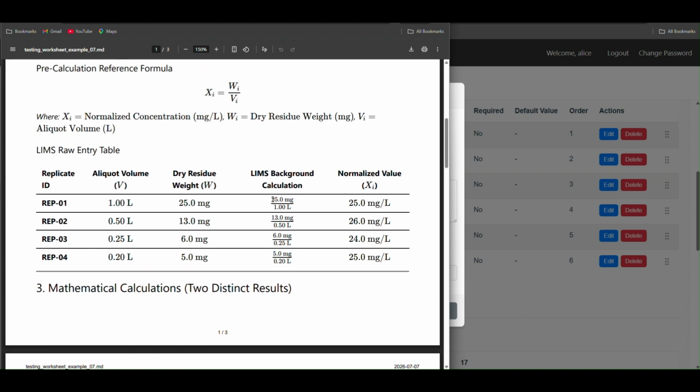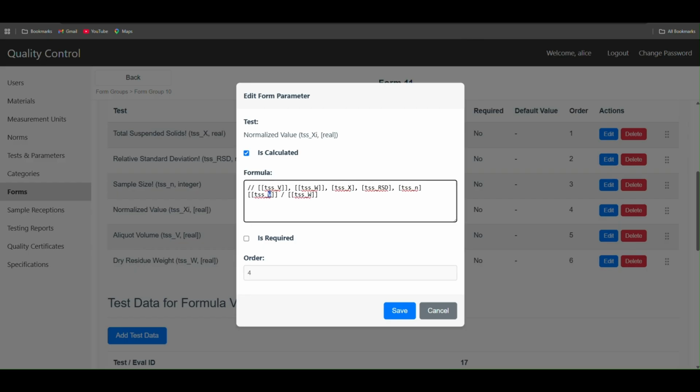The formula is wrong. We had weight divided by volume, but here is the other way around.